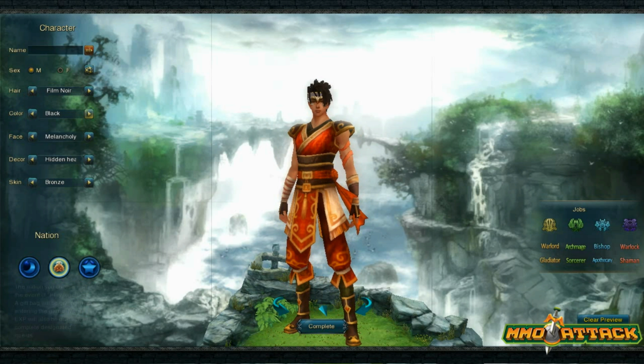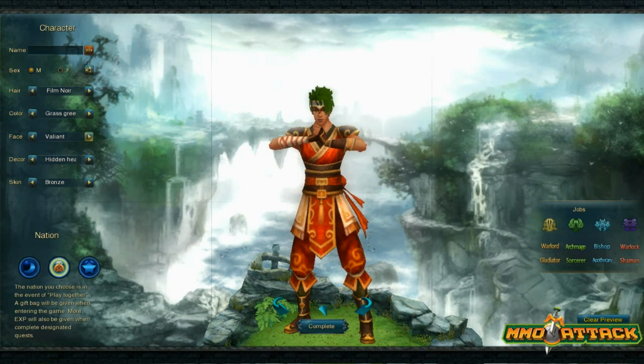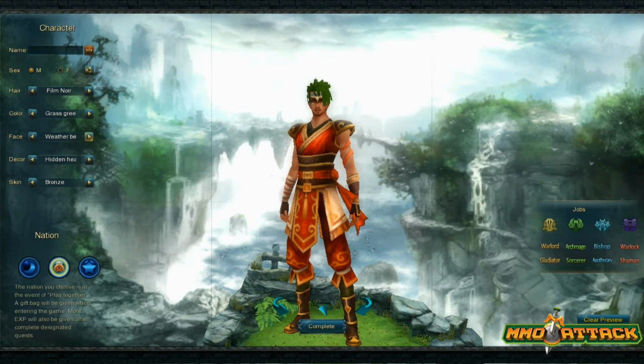And then of course you can change your hair color: dark brown, black, all sorts of different things. Dark purple, light blue, we're getting into some grass green, and there we go, green hair. And different facial options: melancholy, imposing, arrogance, valiant, weather bee, and that's two words, weather bee. The translations are a little bit off. Powerful, and we're back to melancholy. I don't know what the names of the faces have to do with the actual faces. They don't really look a lot alike.